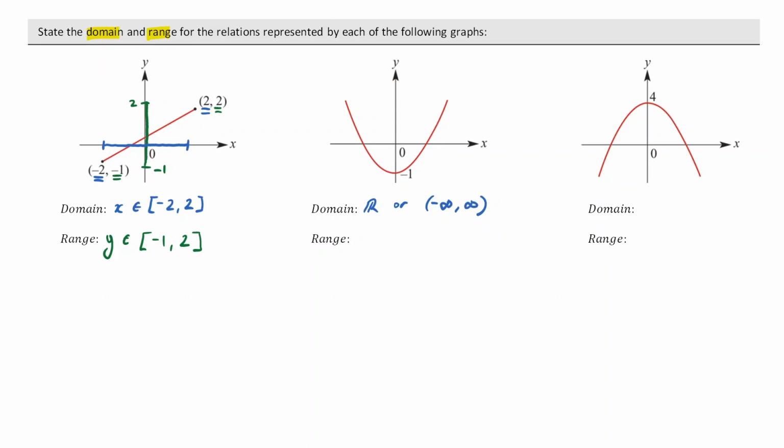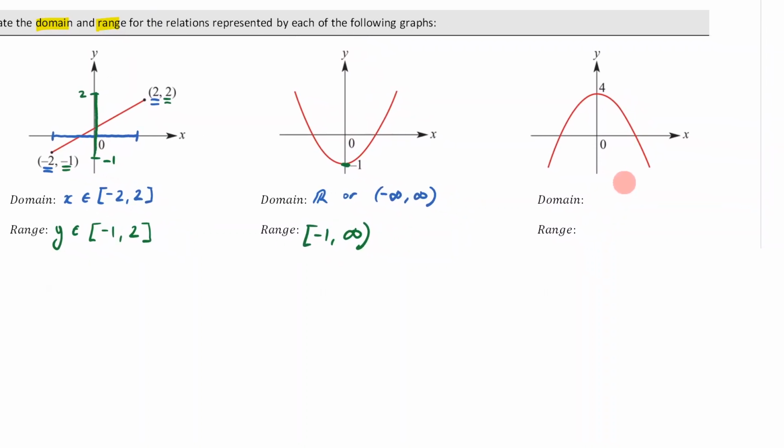All right, next we're going to go to the range. Remember, the range is your y values. Well, my lowest y value that I can get out here is -1. So that's where I'm starting from. But then do you see how it just goes on forever? Because this thing just keeps on going up, right? So I'm always going to get a y value out. So I need to say it's to infinity. So starting at -1 to infinity, because there's nothing below this point, but it goes upwards forever.